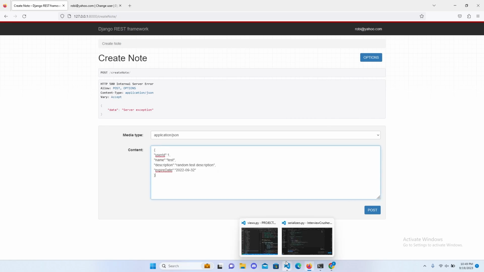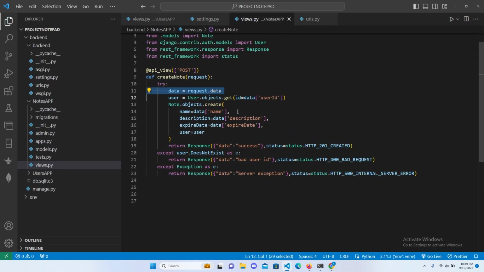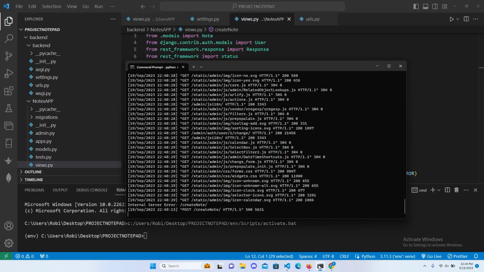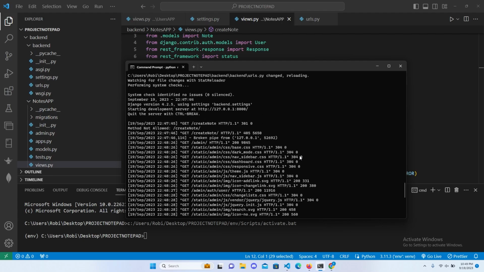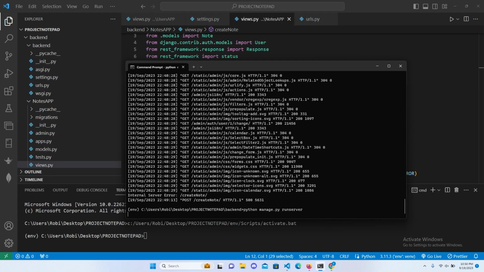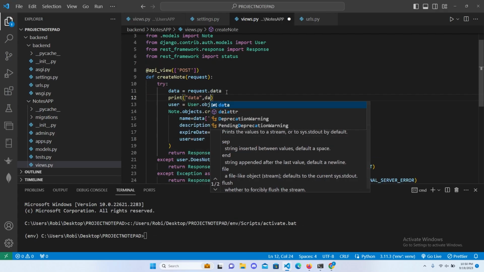So we hit post, so the function was triggered, and we got an issue. We can just do something like, let me just see why we got an exception. Method not allowed. Let me just reopen the server, and let's try to print the data that we are sending.